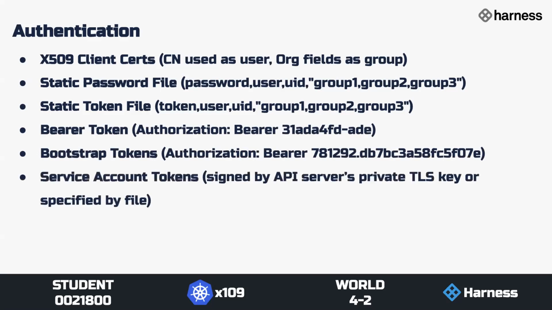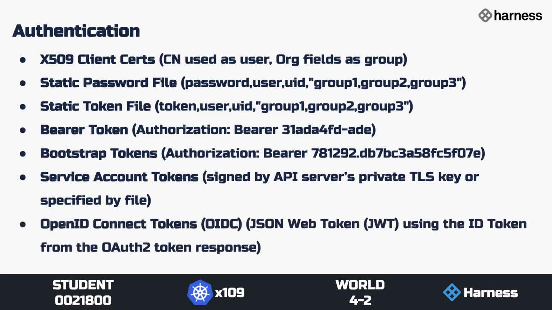You can do a service account token. So you can actually set up a service account and then give that service account a token for it to do certain things. This is very common with vendored solutions or different tools you want to interact with Kubernetes that need certain permissions. You might create a service account, assign that specific solution or tool the service account, and then the token it can use. A more recent one is using an OpenID Connect token. So it's a JWT, or JSON Web Token, and it uses basically the token from an OAuth 2 token response. So you can also leverage that for authentication.